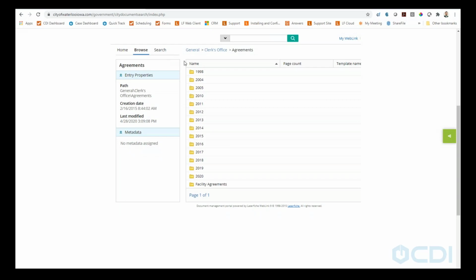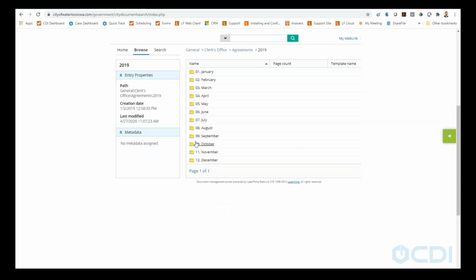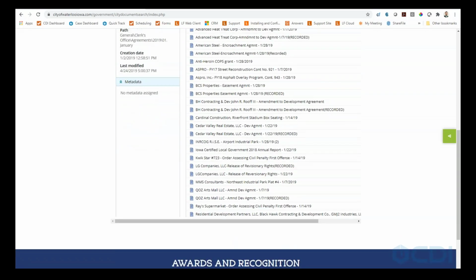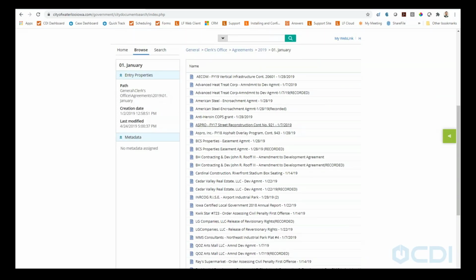A common way that most of these are set up publicly, and what I like to do when I'm working with clients who are working to deploy this, is keep it very intuitive and clear. So if you keep minutes separated, agendas separated, and then if you can add subfolders for year folders, I find that's very helpful as well. I would say the month folders are not necessarily required. Some folks like to use them if they have a lot of documents. In this case, it looks like it would make sense. But depending on how many documents you're saving each month, especially into each one of those individual folders, like minutes or agendas, resolutions, things like that, you may not necessarily need month folders, but it is an option.